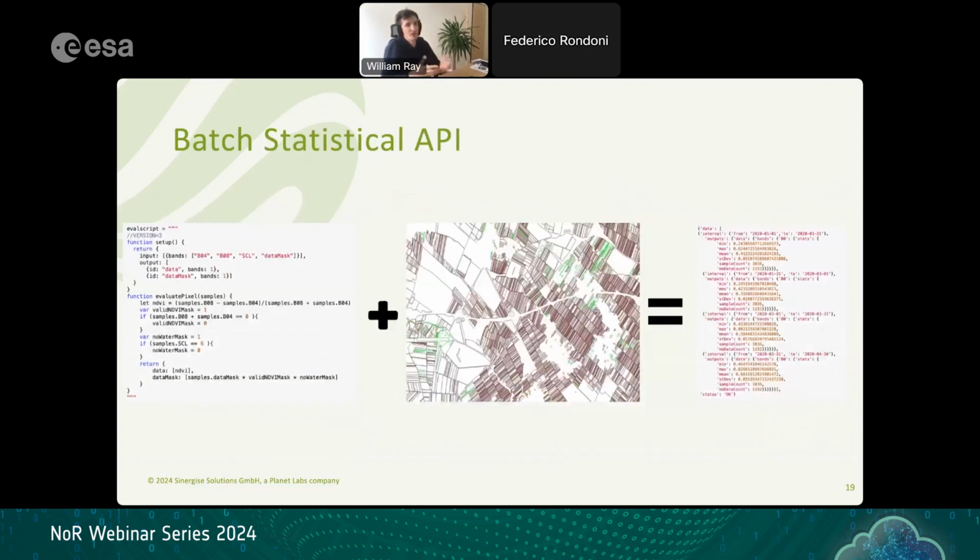As well as the batch processing API, we have the batch statistical API. This enables you to monitor thousands of fields at the same time in single requests.